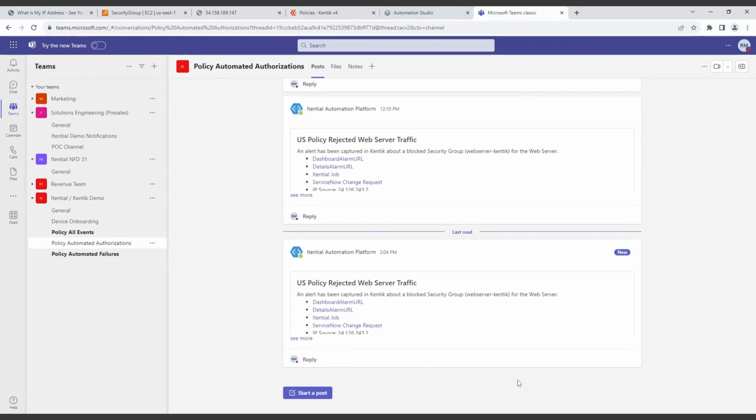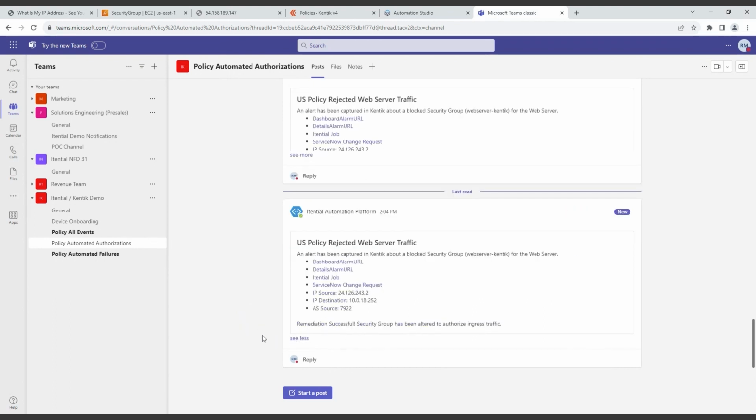And so when we started, Leon, we clicked on the web server. I did a request, could get to it, but it was cached, but I tried again, it failed. This would have triggered that whole step of everything that was going on in the Kentik platform that we went through, running the automation that we just went through on the Itential side. And remember all the updates that were going on in ServiceNow and in Teams.